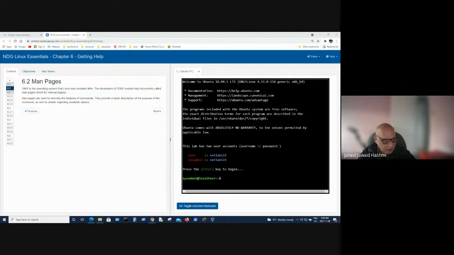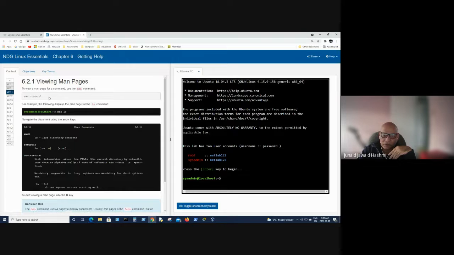For every command, well, not every command, for some commands man pages are not available, but there are very few. For most commands, there are pages that give you the information about the command, what it does, and most importantly, what the different options are with that command.